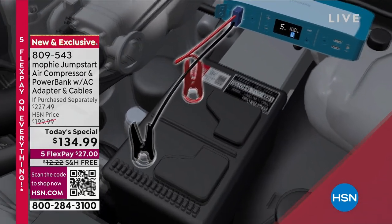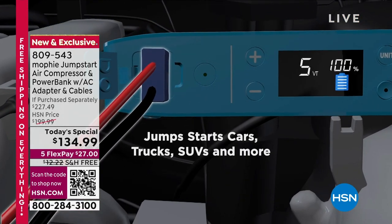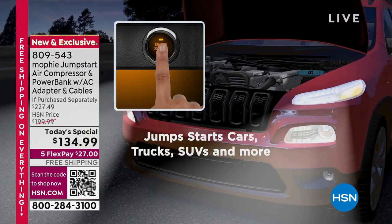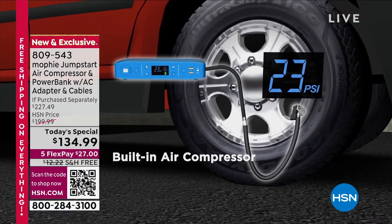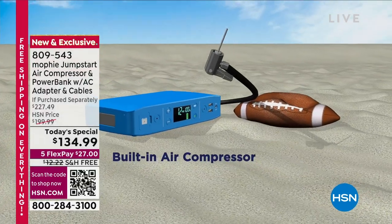You're going to be able to do it all right here from your Mophie. And it is so lightweight at only about three pounds — everybody is going to love this. It's 55,500 milliwatt hours of power, so you can take it on the go. Look at everything that this replaces. This is going to replace so many different things because it is that true six-in-one.